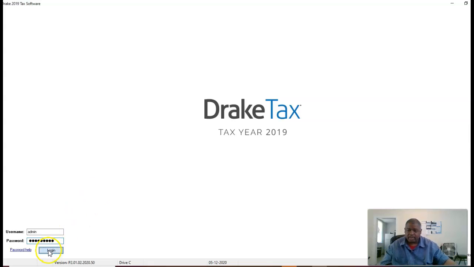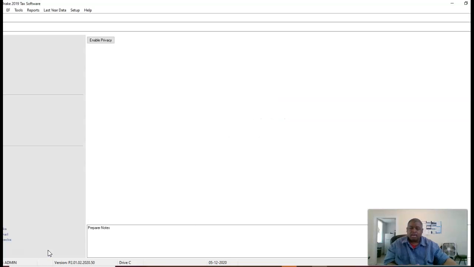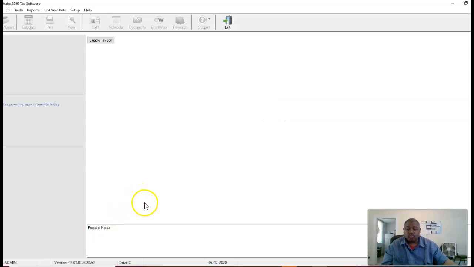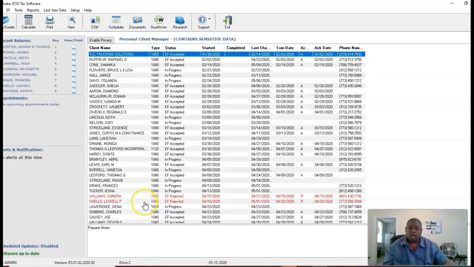And so you've got to have an administrative password on here, because if you don't, anybody who has access to the software will be able to log in under the administrative section if there's no password to stop them from getting access. So that's the reason for doing that. So now I'm here, then we go to setup.